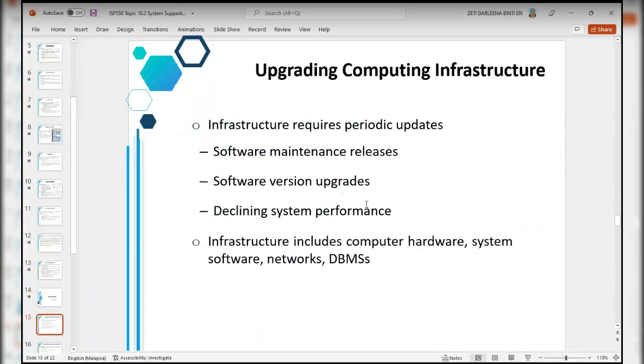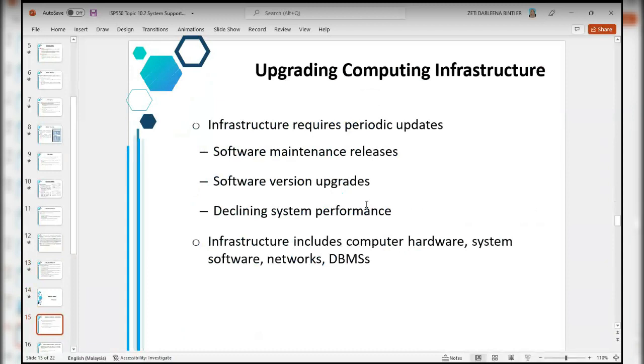So salah satu faktornya declining system performance ni dari segi effectiveness and efficiency lah. Dan ataupun mungkin the amounts of end user tu bertambah, tapi sistem tak menampung pertambahan end user tersebut. So it decline system performance.